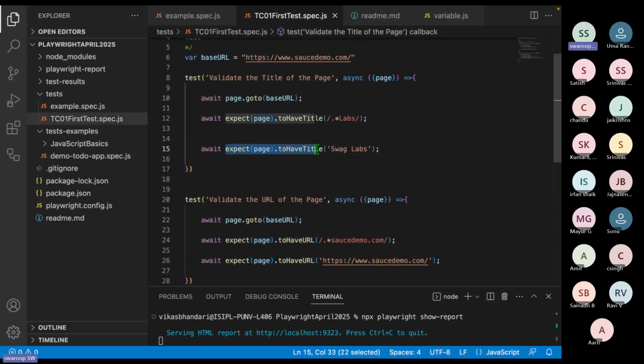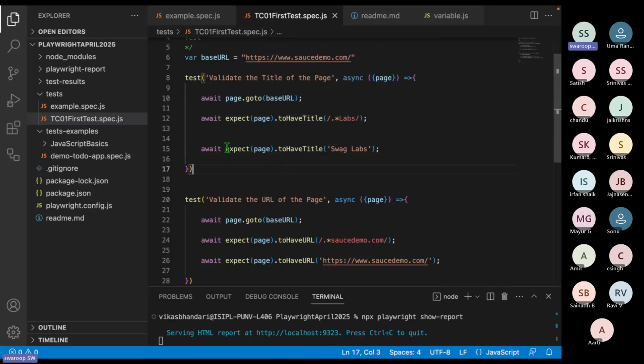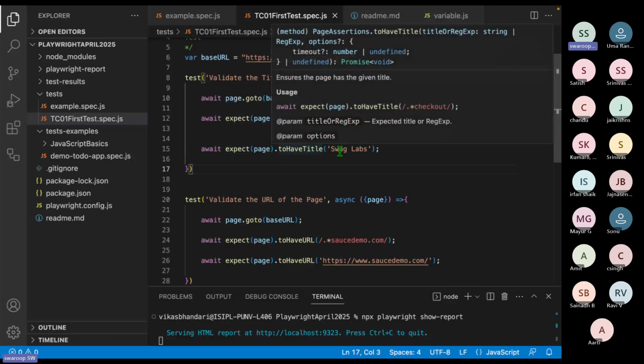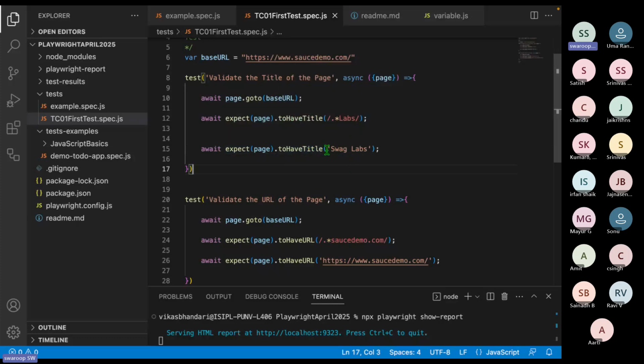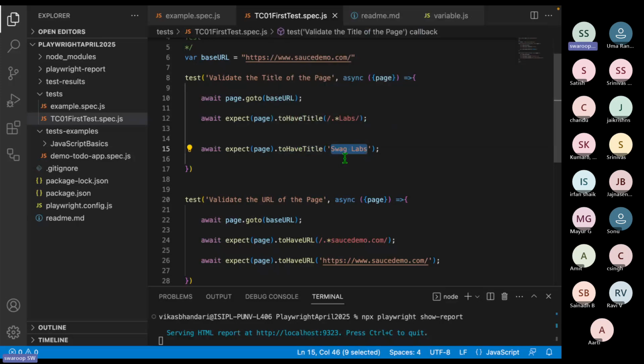This logic, to have title, is coming under TDD type of assertions basically. So what it does is it will get the title, okay? And now obviously I have not shown you the negative scenario, and there will be a Boolean comparison, right? Whatever string value I have got will be matched with the value which I have passed as a user. Okay, so if both match, then my test case successfully moves to the next step. Otherwise I'll obviously get stuck at this point.